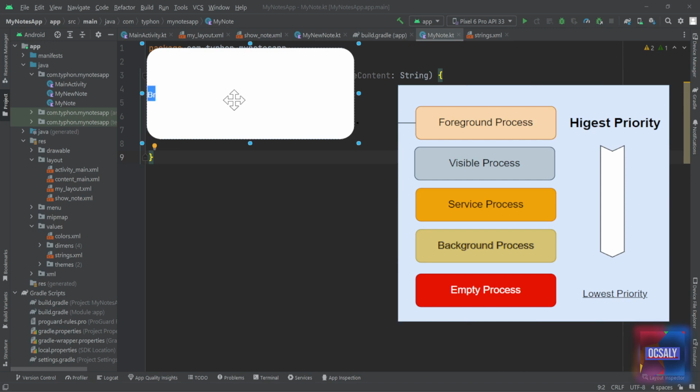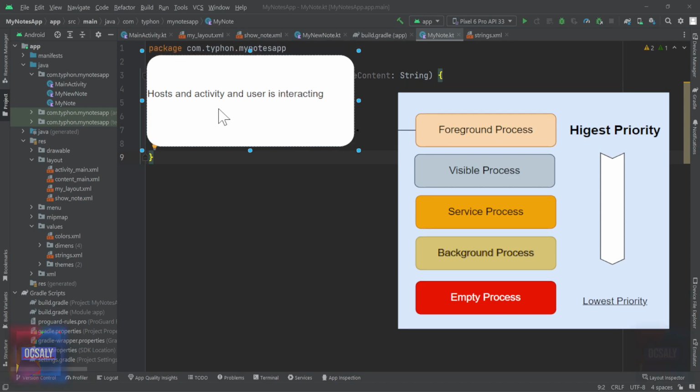In order for a process in Android to be a foreground process, it needs to host an activity which the user is interacting with.